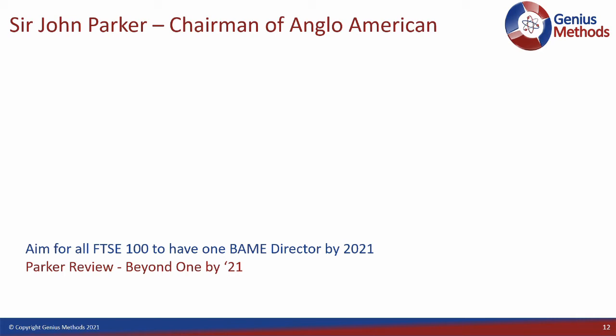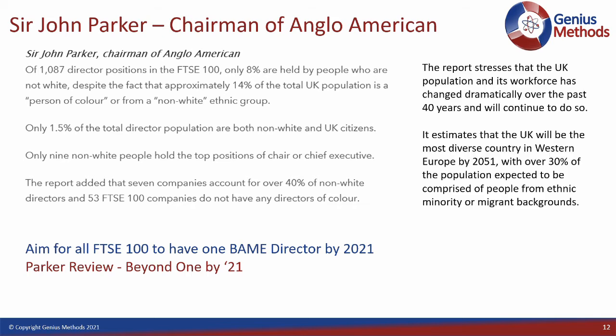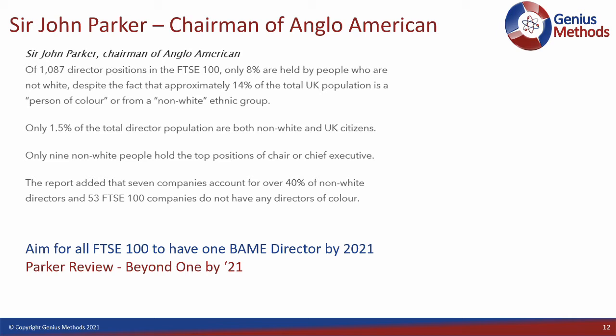The Parker Review was focused on bringing one person of Black, ethnic, and other minorities onto boards. So it's 1 by 21. We get the words correct. And he gave some statistics that I also found quite interesting in terms of how many people of ethnicity have not made it to the UK boards. Only 1.5% of the total director population were both non-white and UK, for example, on the FTSE 100. So the FTSE 100, 1.5%, so 1.5 people. I'm not quite sure how he gets the 1.5, but obviously it's probably because you've got multiple directors on the 100 boards. But 1.5% of their population were UK non-whites.